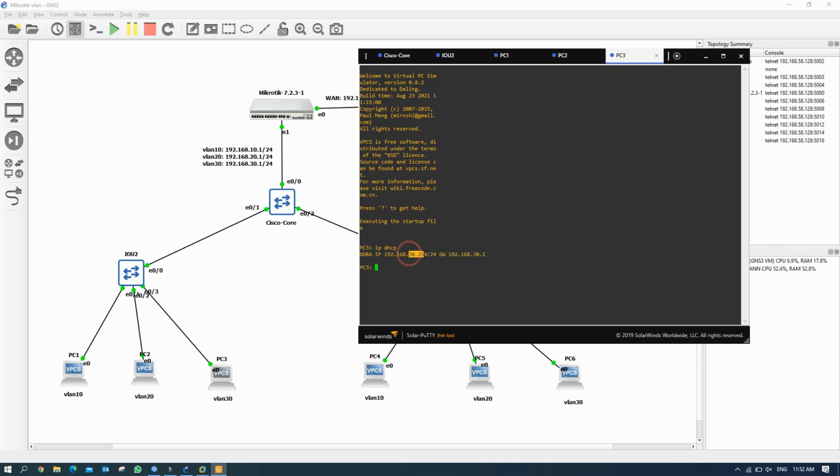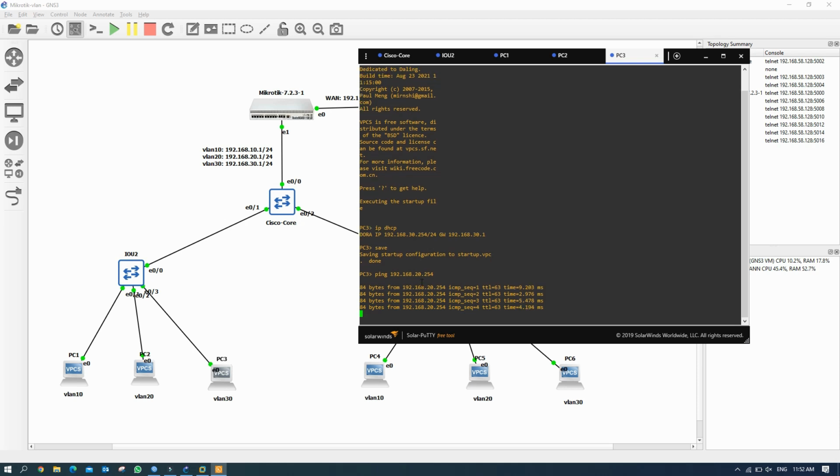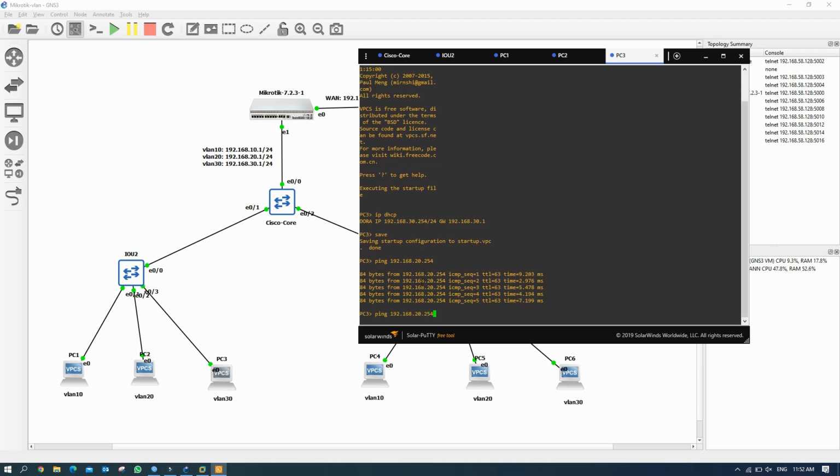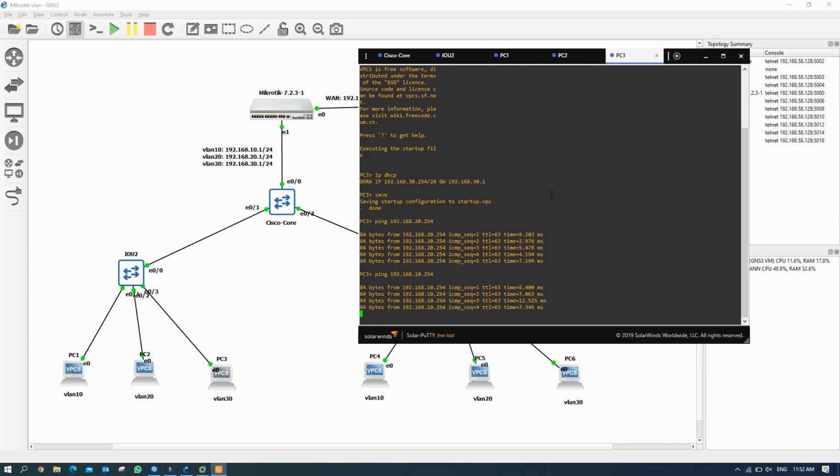Okay, here, correct, VLAN 30, and then we try to ping VLAN 20. Okay, can ping VLAN 20. Let's try to ping VLAN 10.